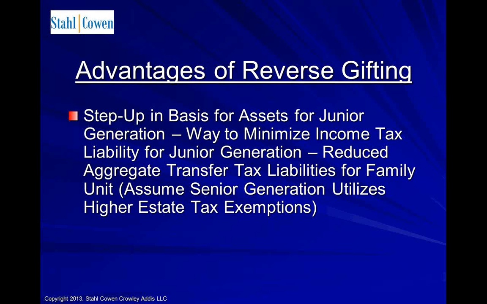So this is what we talk about, as I said before, the aggregate transfer tax liabilities for the family unit being reduced. If the child is thinking that, well, the exemption right now is $5,250,000, it's tied to inflation, that amount is going to continue to go up. So while as we're sitting here today, as people listen to this in months in the future, hopefully there will be a federal government when you're listening to this, but generally the desire for revenue notwithstanding, I personally don't see that there'll be a significant reduction now in the estate tax exemption. But again, those factors have to be factored in. Look at the effect of the gift to the child as well.